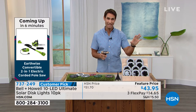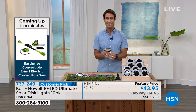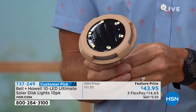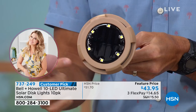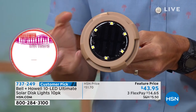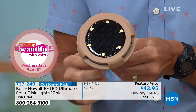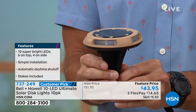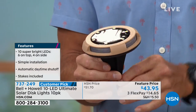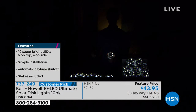You're not digging a trench or spending a lot of money on permanent lighting only to realize that's not really where you want it. You can pick these up and move them wherever they'll get sun. Look how big that solar panel is on the front - it absorbs a lot of solar power to give you all that light from those six LEDs on top and four on the sides.